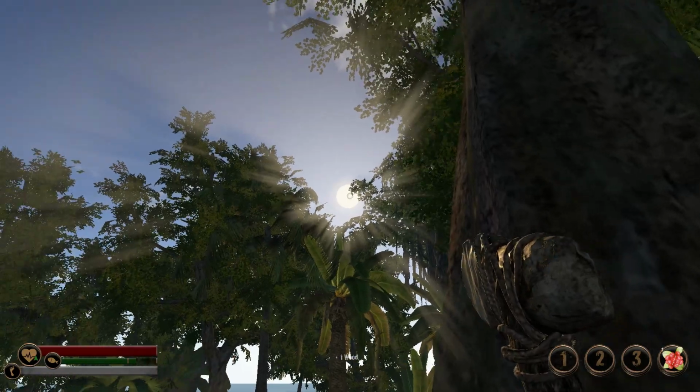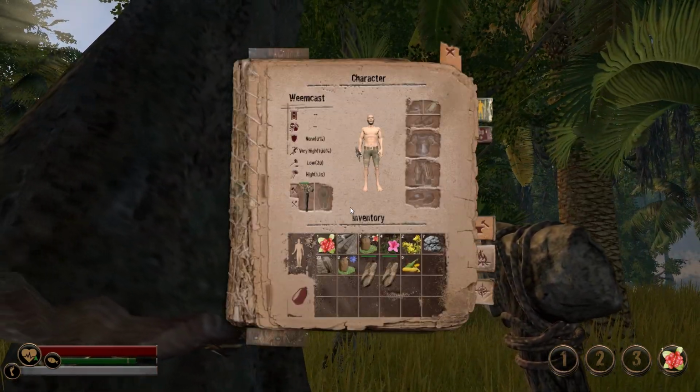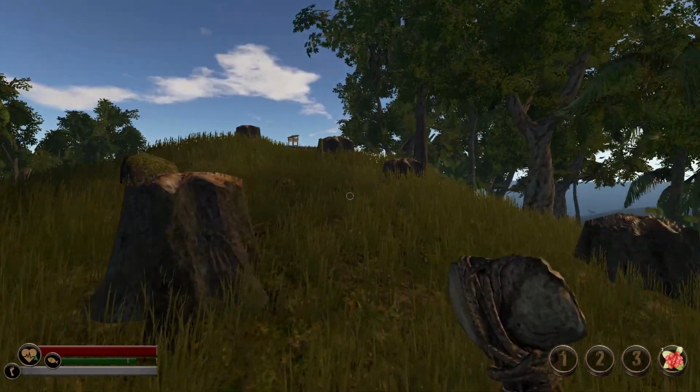I am chopping trees, and get a look at the sun there. Pretty sweet. Chopping some trees down. Let's take a look at the wood. 110. We have more than enough. Now I've been clearing out some trees here. This was all, obviously, a number of trees.